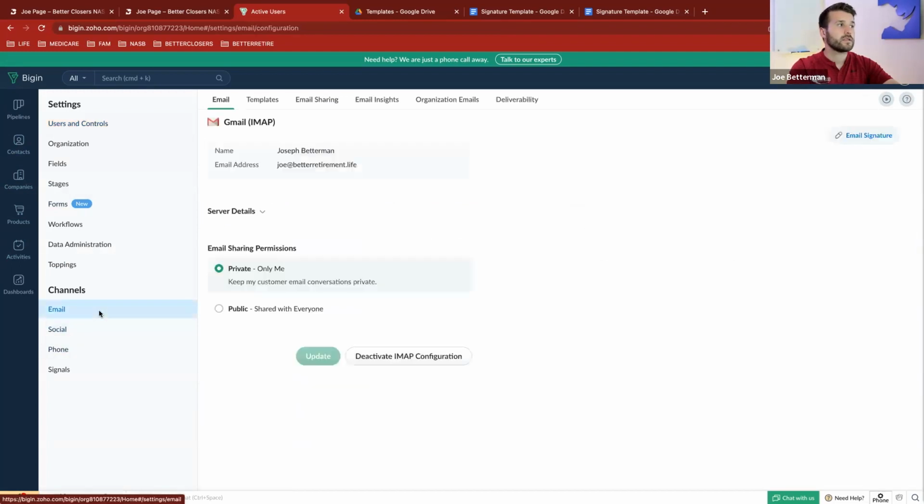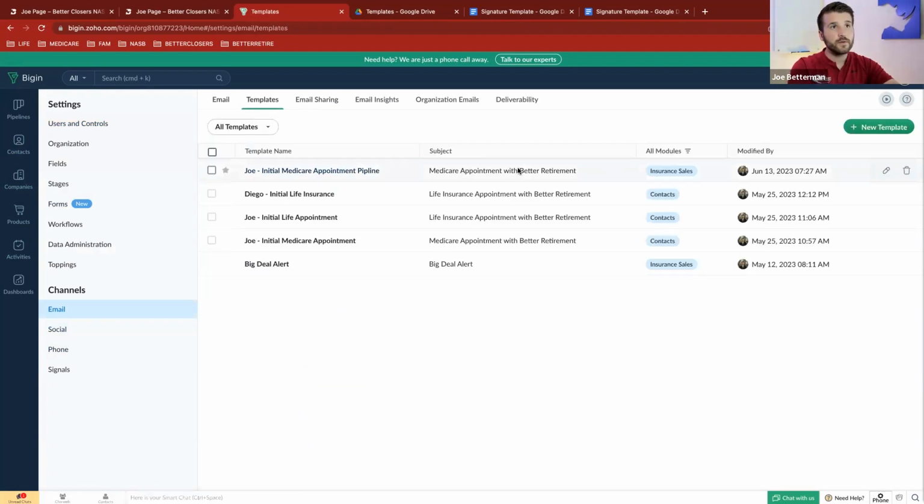The other awesome thing about these emails is you can go into templates and you can create templates. Now, I wish, for some reason I cannot create one universal template for us all to use, so you actually have to go in and create your templates yourself. I think I can try and create, but this is just a really good thing if you find yourself sending the same emails over and over again.